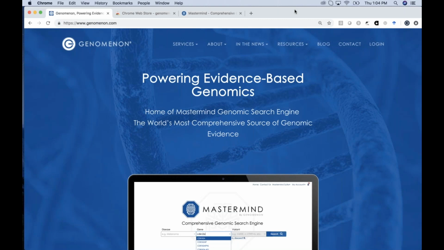And what Mastermind's infrastructure indexes from those papers and files is the mention of any one of thousands of different diseases, building on the medical subject heading or MESH disease ontology, or any one of the tens of thousands of genes in the human genome based on the HGNC conventional symbology for those genes, as well as a great variety of different synonyms or acronyms or deprecated names for any of those genes.